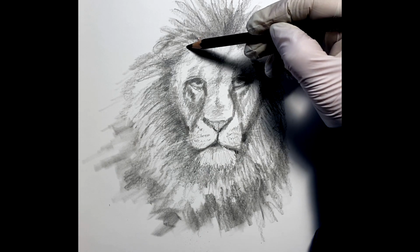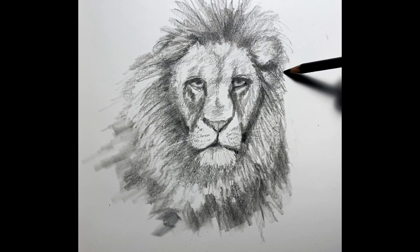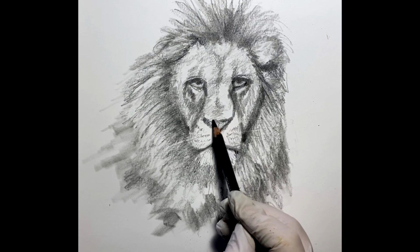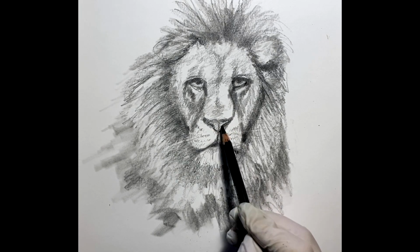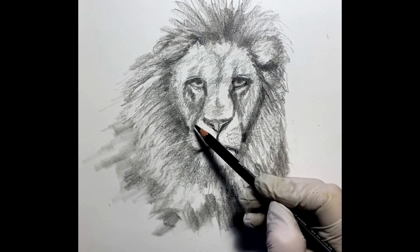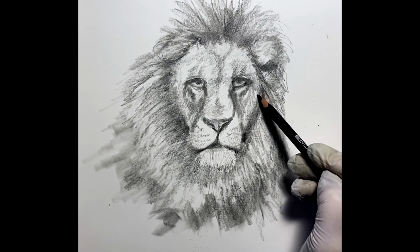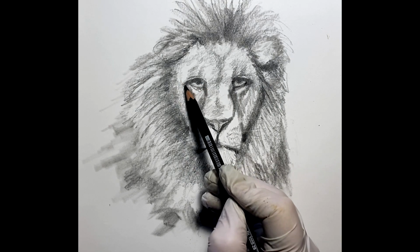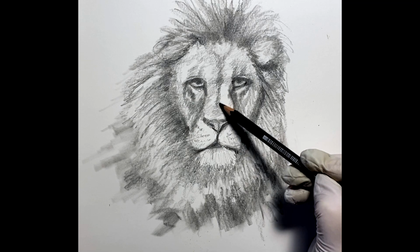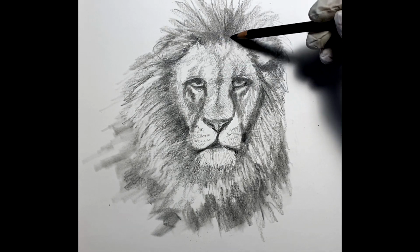Now I think I'm just going to finish him up as a little study and just work on some of those darker patches and call it a day. Those nostrils need a little bit of clarification there. That little mouth, he has a little lip underneath. There's some patterns above his eyes that need a little bit more interesting marks and defining. And that separation of the bridge of his nose to the rest of his snout. A little bit of hair.